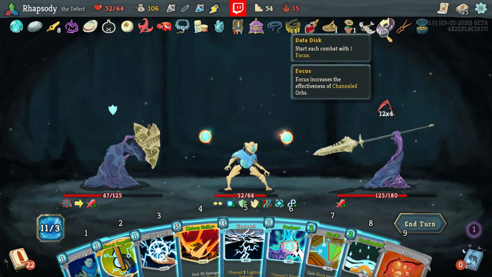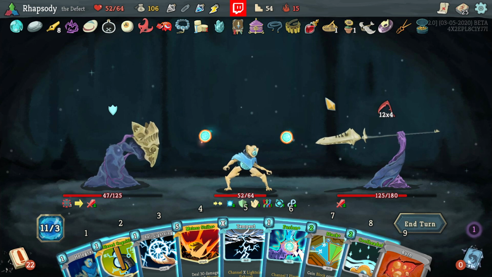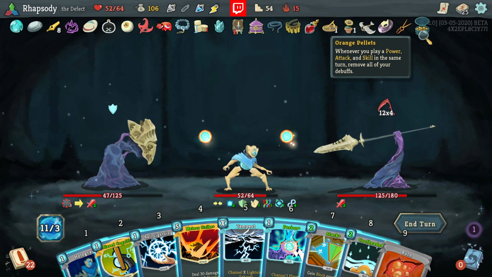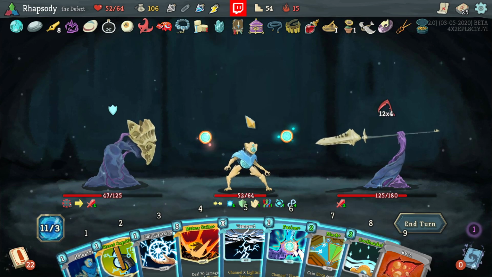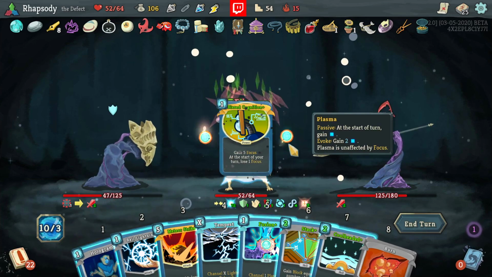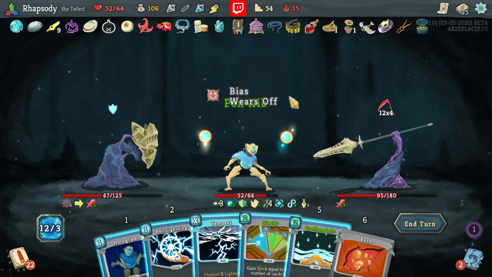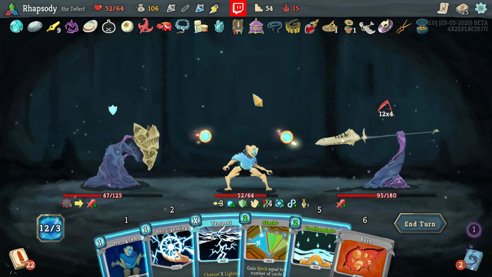Oh no! Oh my god. If I use the orange pellets, it removes my... I can't believe I forgot this interaction. It removes my confusion, so now my Meteor Strike just costs 5. Well, that sucks. I need to make sure that I have a bunch of energy generation before I ever trigger that in the future.